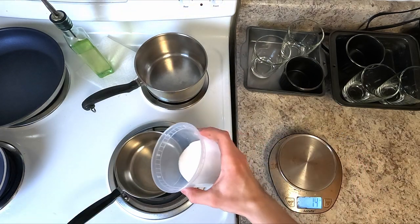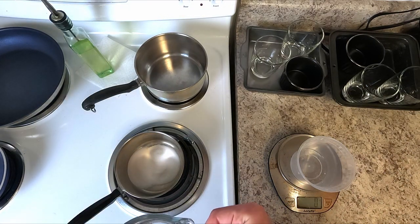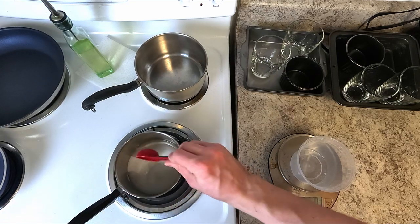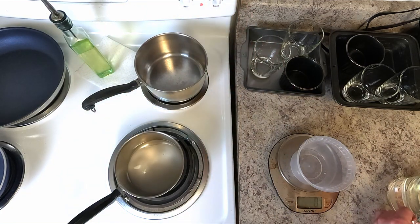This into the pot. That's for later. 3 tablespoons of water. Could have prepared this beforehand. 1, 2, 3. Alright. Front burner, medium, which is 5. 5 looks good.